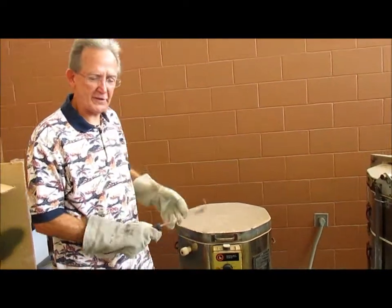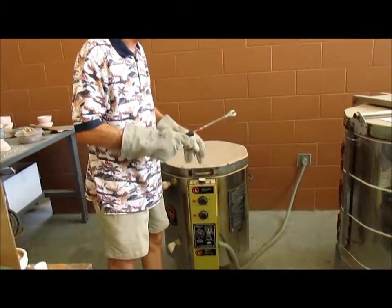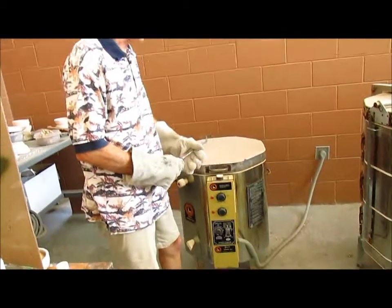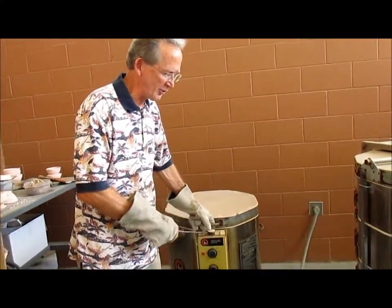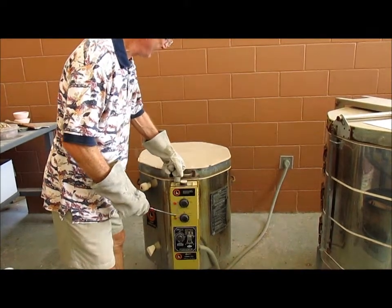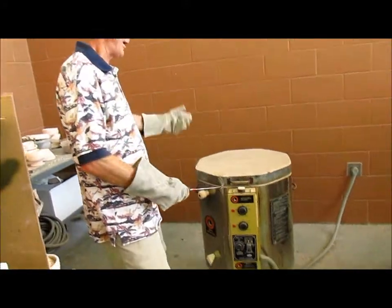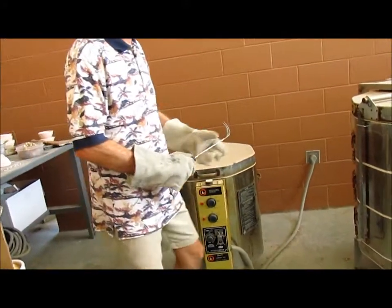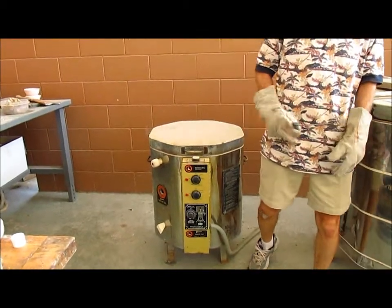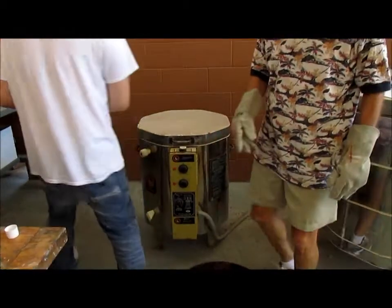The hardest part about these pieces, because we just put a wet clay on it, it's just setting there. And if you bump it, all that stuff falls off, and then you got to start all over. So I'm going to have to go real slow and try to set it up. It'd be easier. Does anybody volunteer to open that up? I'll just grab a hold of it. That way I won't have to focus on setting the lid back down and all that stuff. And then I'm going to put that lid on top of it.